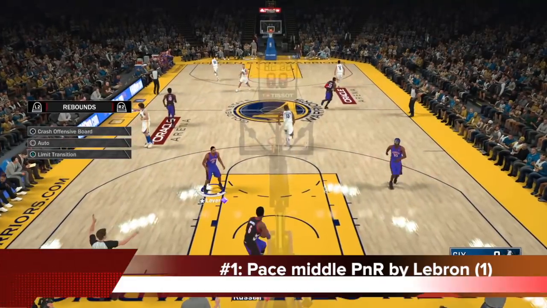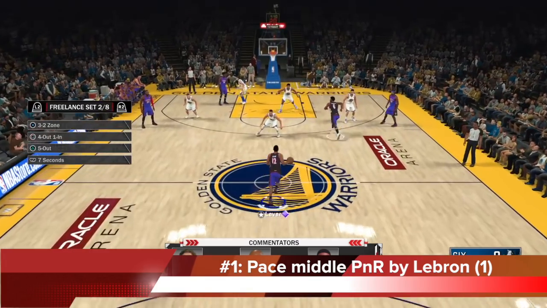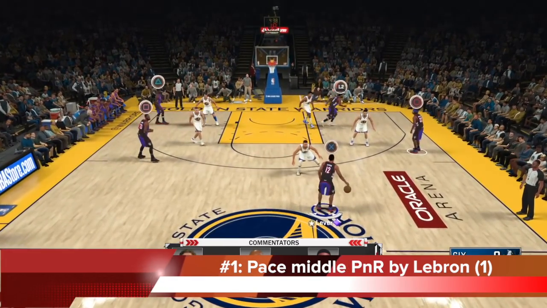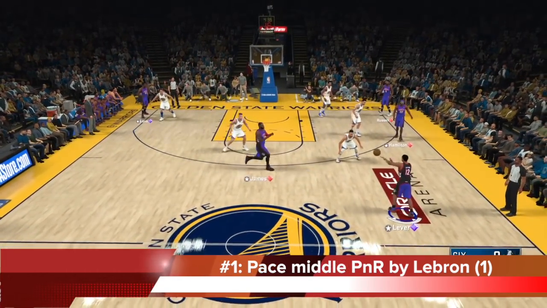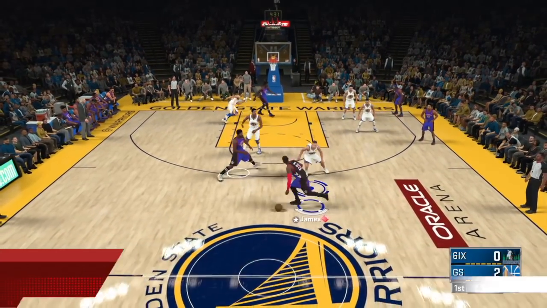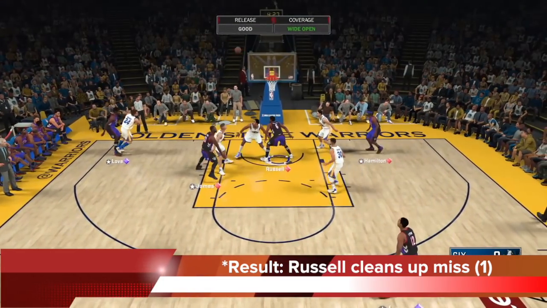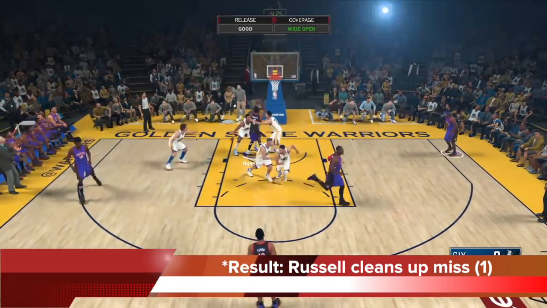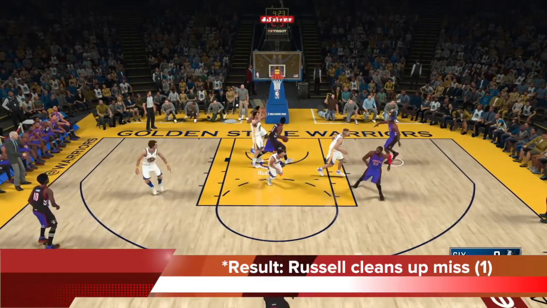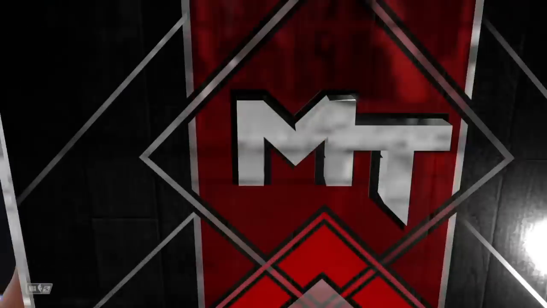So in possession number 1, the first one I started off the game with is a pace middle pick and roll by LeBron, and this is the first one he has done, so you can see bracket 1. That means he's done this action for the first time today in possession 1. And the result here is not perfect. I got an open mid-range for Love, but he clanks it. Russell was able to clean it up for us, but he misses again. But it's a double cleanup for Russell, so Russell is doing well here, but we're starting off the game with the pace middle pick and roll.